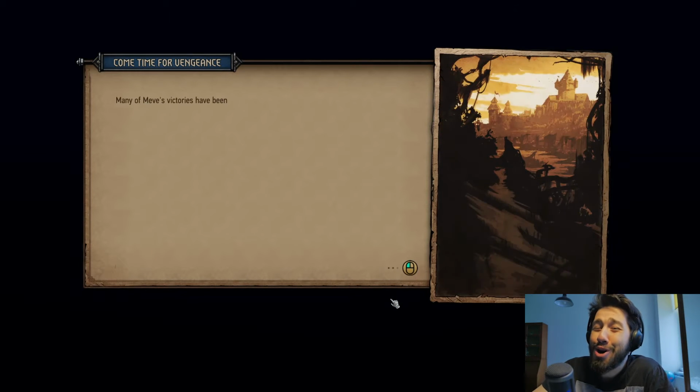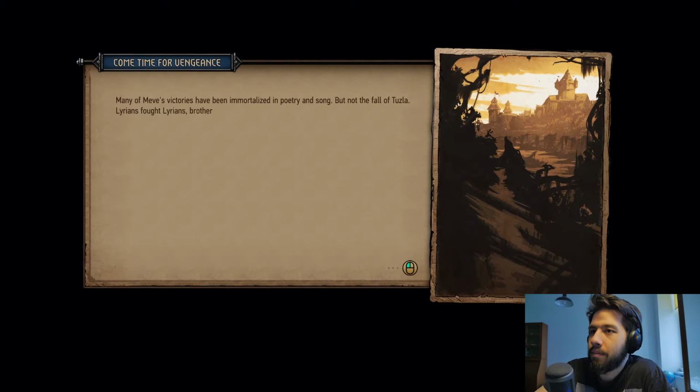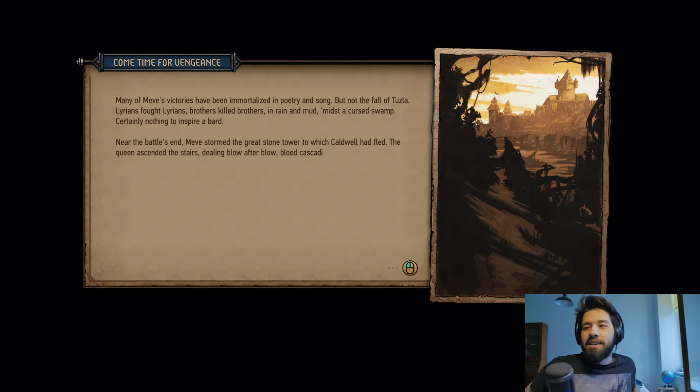Immortalized in poetry and song, but not the fall of Tuzla. Lyrians fought Lyrians. Brothers killed brothers in rain and mud midst a cursed swamp. Certainly nothing to inspire a bard. Near the battle's end, Meave stormed the great stone tower to which Caldwell had fled. The queen ascended the stairs, dealing blow after blow, blood cascading down the hallway.